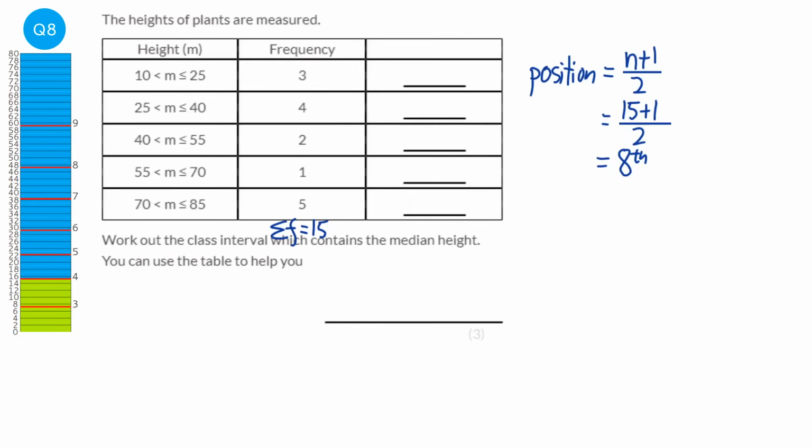Now, to easily find out which group, because it's asking for the class interval, which is just a fancy way of saying a group. So it could be this one, or it could be this one. To easily find out which group the median is in, what we do is a quick running total. So what I'm going to do is add up the frequencies as I go along. So we've got 3 there. 3 plus 4 is 7, plus 2 is 9, plus 1 is 10, plus 5 is 15. And then what I do is just convert those into 3rd, 7th, 9th, 10th, and 15th.